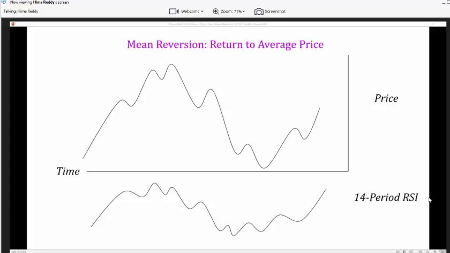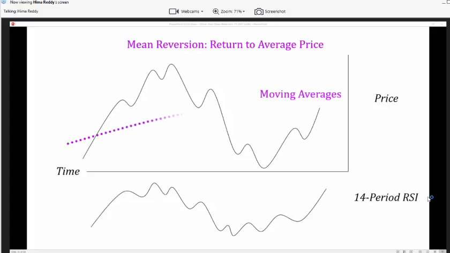Okay? This is part of why other indicators and other non-momentum indicators work too, like Bollinger Bands or stochastics or MACD. So the concept is out there and it has validity. The challenge is that when you limit yourself to only applying mean reversion theory, then you're only looking for overbought and oversold signals in the RSI. You're not making the most of it.